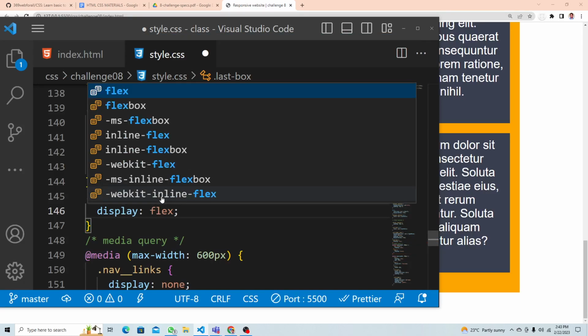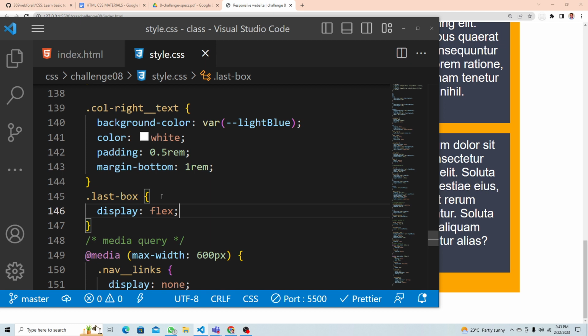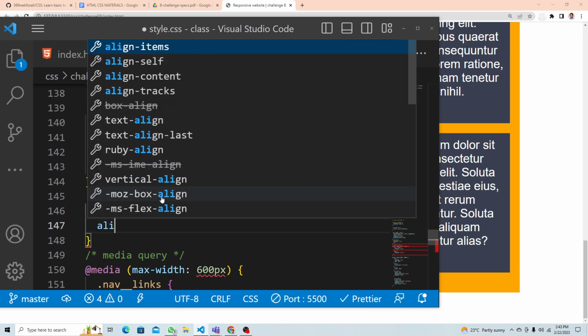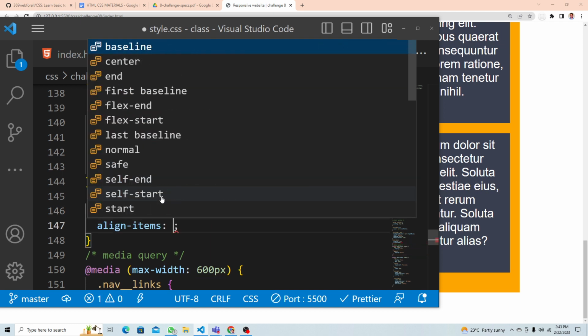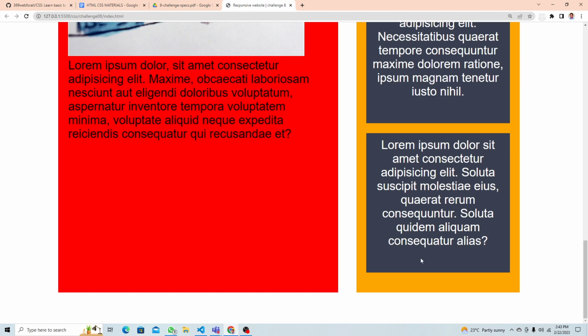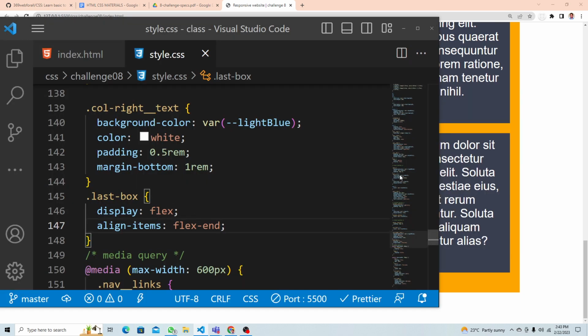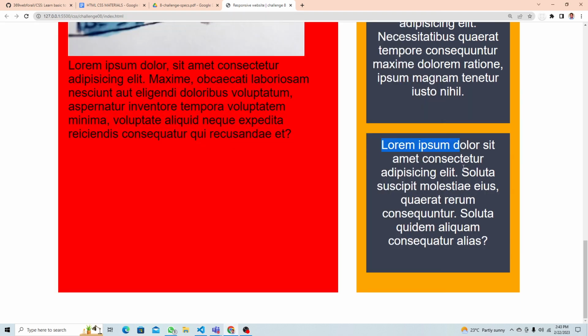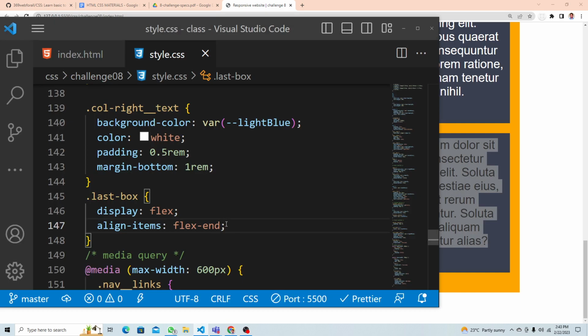Then if I save this, nothing happened. Now align items. I'll just make it flex-end. See what happened. Last box did not move anything. This is the div, there is some text. Align self. If I do align self, what is going to happen?